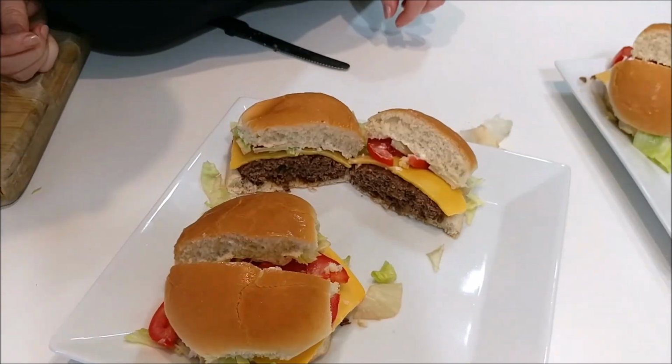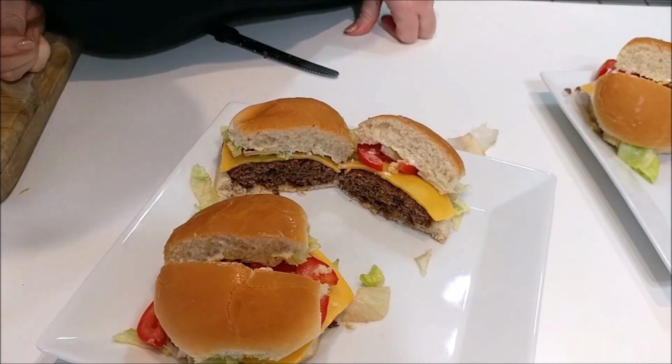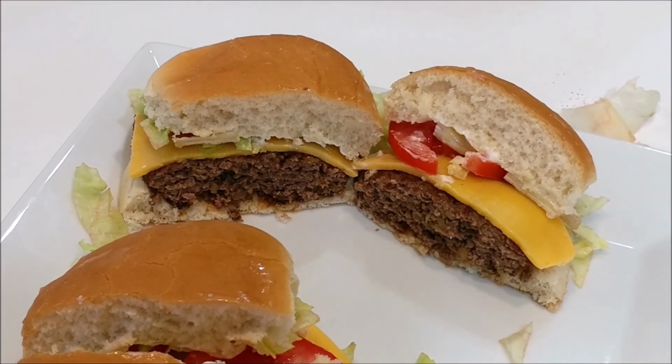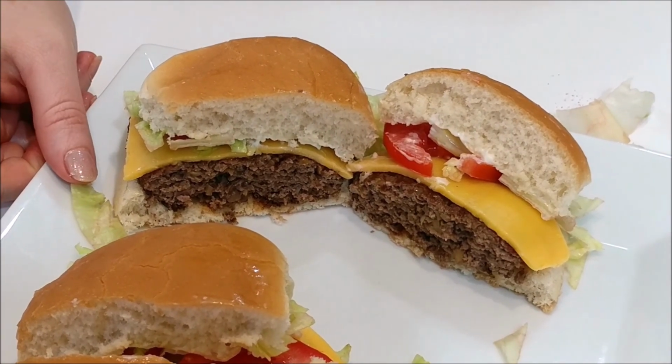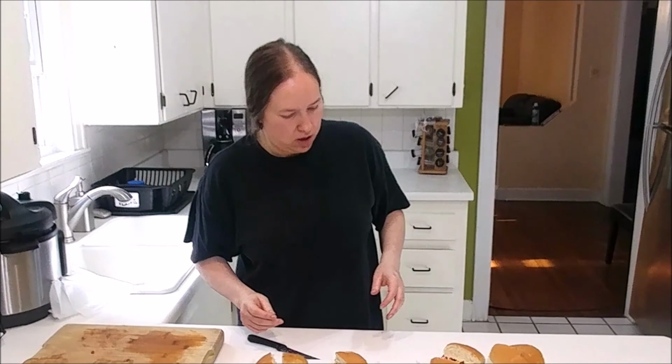Looks like they are done all the way through. They're all brown. It's a little tough to tell because of the bouillon and the mushrooms, the color looks a little different than we might have expected. Might have expected a little pink, but they feel soft. They don't feel overdone at all texture-wise.